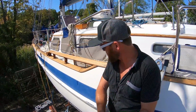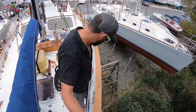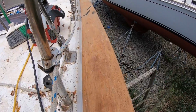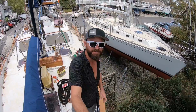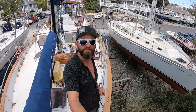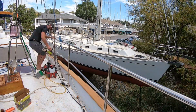But anyway, I've decided to farm out some work, the whole buffing. Let some professionals do that. Well, sanding now, it's starting to look pretty good. You can see the teak up front here versus the stuff I haven't sanded, and it's really starting to look good. I can't wait to get the varnish on here and just make this thing shine. It's so much work doing this. Looks pretty. It was a lot of time spent in awkward positions that just made it back-breaking work.